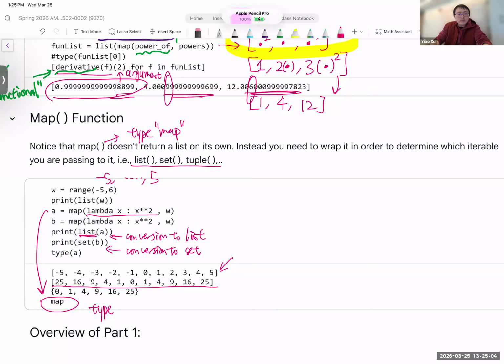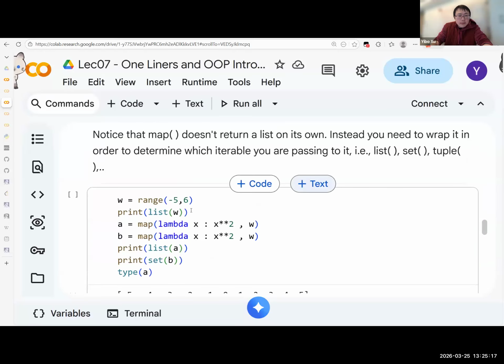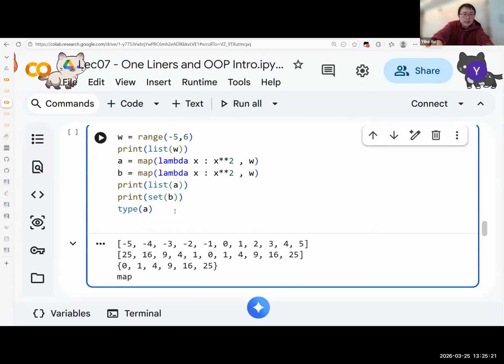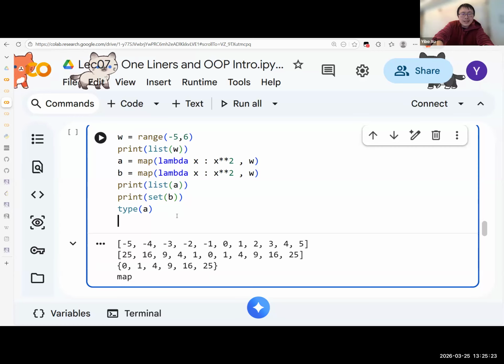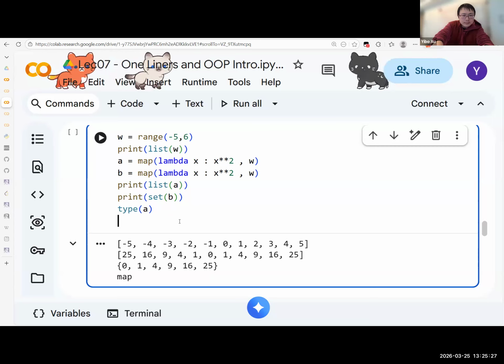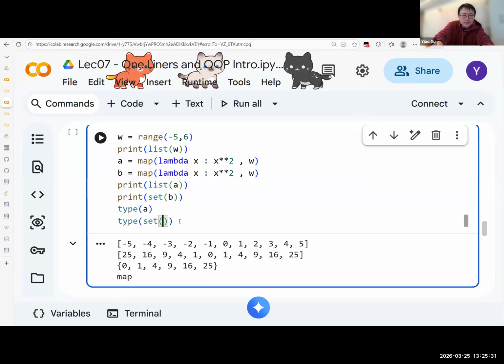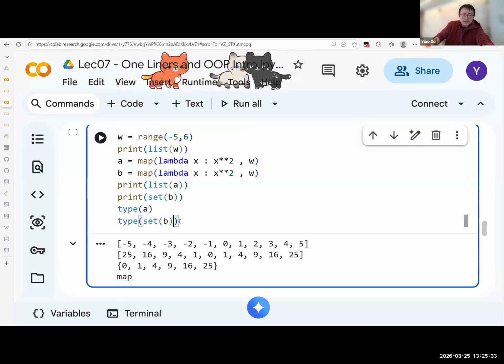All right, so let's quickly run that code cell. It's here. So we already see the type of set B, which is a set.